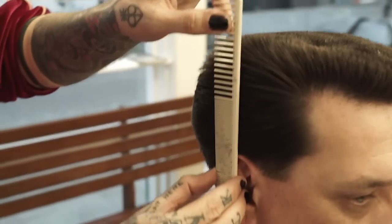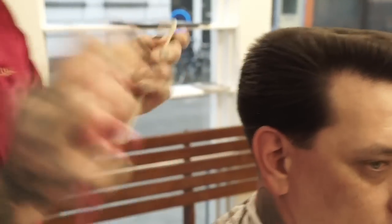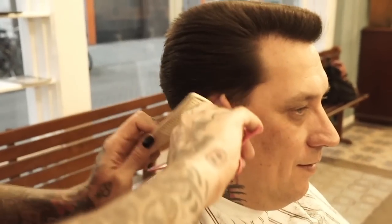You want it all to look square. If you go too short around the ears, it's gonna be short and then you're gonna have this big ball of hair, which is, I personally think, not a very aesthetic haircut, right? So this hair around the ears actually is part of my fenders.